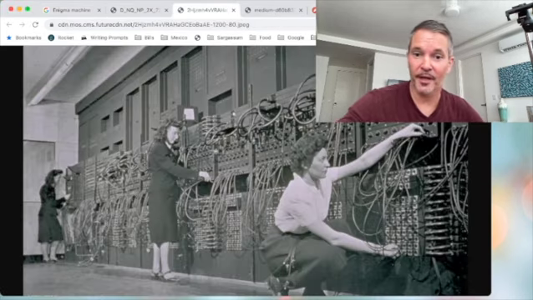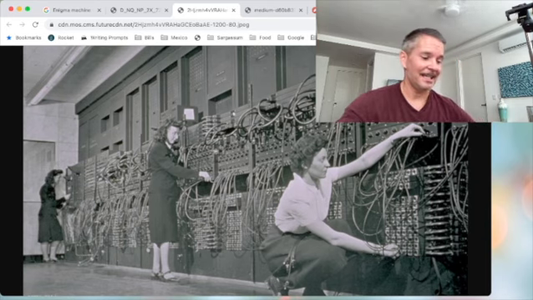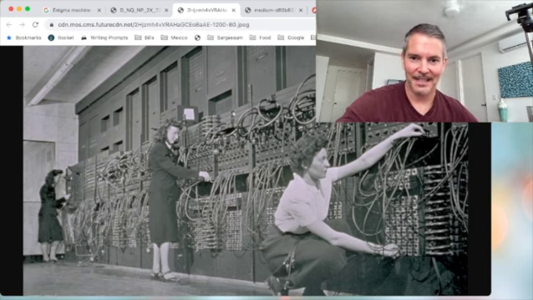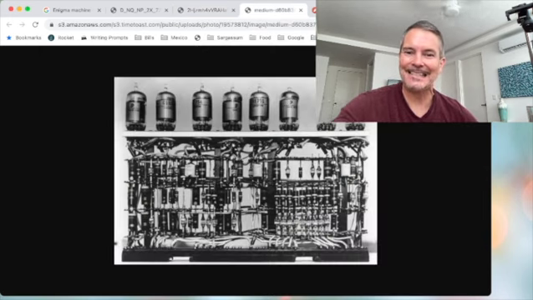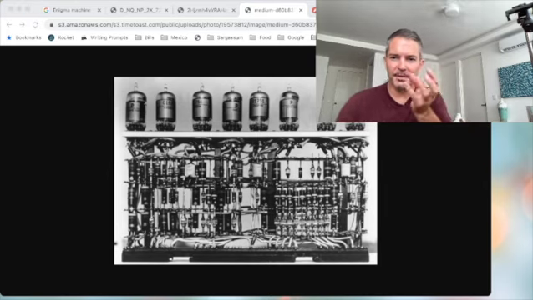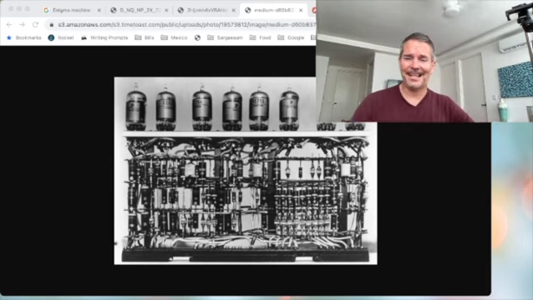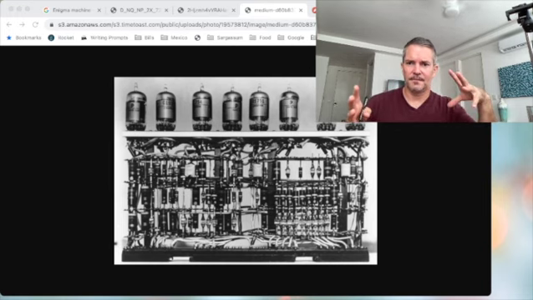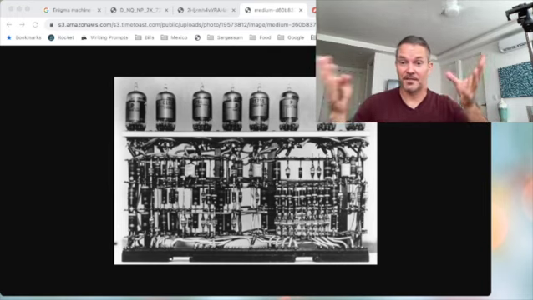This is, by the way, a picture of some women working on this early ENIAC computer. ENIAC is what it was called. They were working on this gigantic device, and it was so big because inside of it, we were using these devices called vacuum tubes. They look like what you're seeing here at the top of your screen, these little bulbous tubes. These had been invented in 1904 as sort of a part of dealing with some different electrical signals.